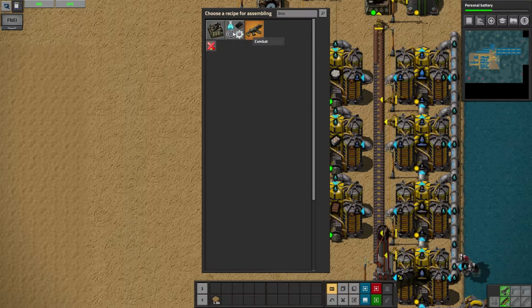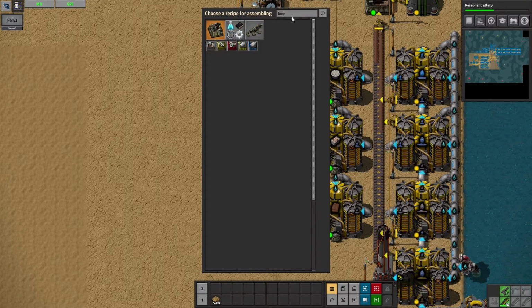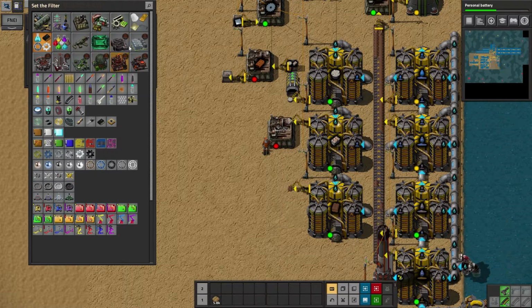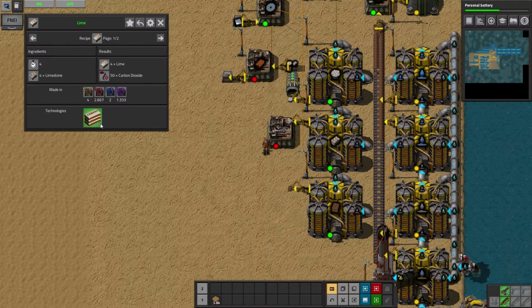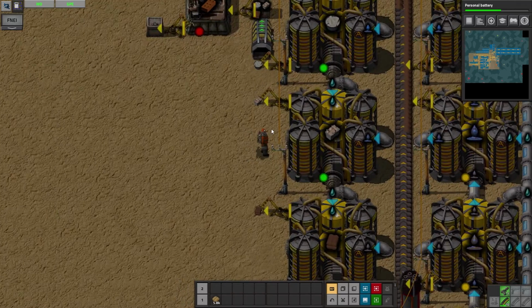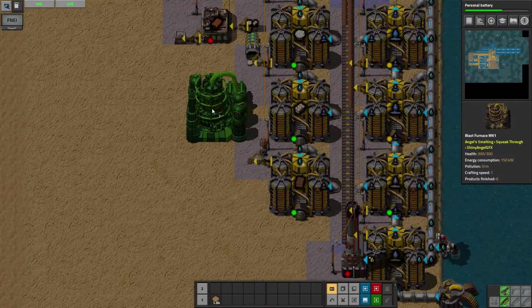Lime. Select item. Lime. Am I making it in the wrong place? Lime. Craft. Crafted in a blast furnace, eh? All right, that would definitely explain some things. I just happen to have an extra one of those right here.